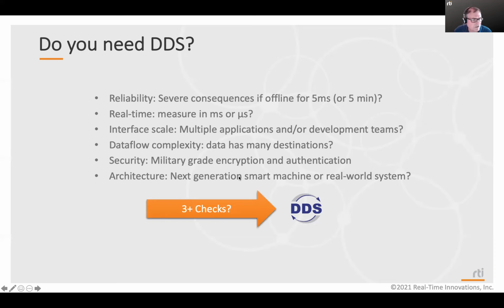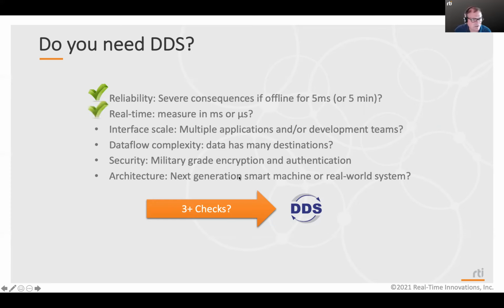But anyways, here's the key thing with DDS: do you have severe consequences? Your system goes down for 5 milliseconds, for 5 minutes. DDS is battle tested, literally battle tested. And we have a lot of customers using a lot of building blocks for redundancy in the controllers. So you can basically have redundancy in hot standby, taking over for active failed. That helps tremendously with the reliability and redundancy.